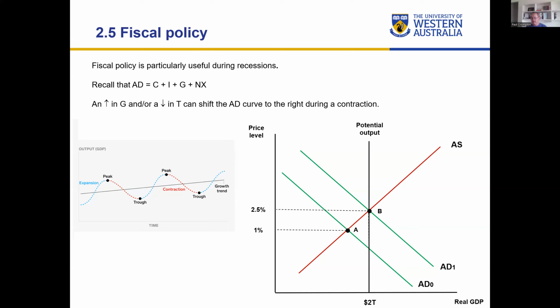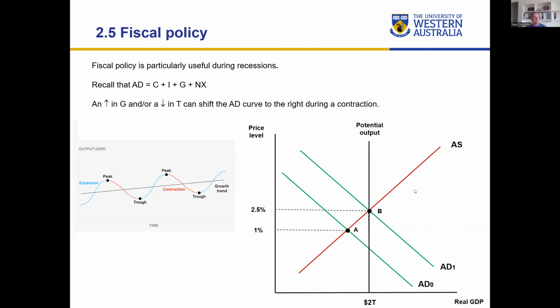Okay, so keep in mind, the key point here is the government can manipulate the aggregate demand curve, but it's got very little control over the aggregate supply curve. That's a really important thing to take away from this particular subtopic of topic 2. So fiscal policy, we know we can use that to shift the aggregate demand curve left or right. It can't shift the aggregate supply curve.